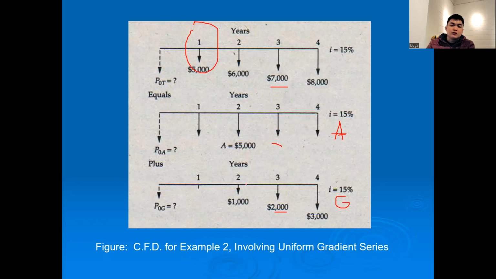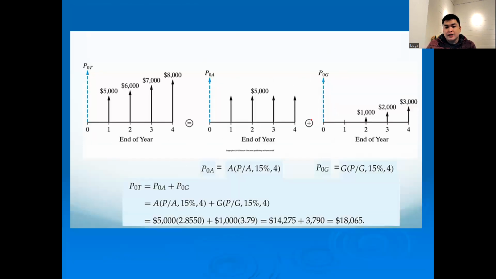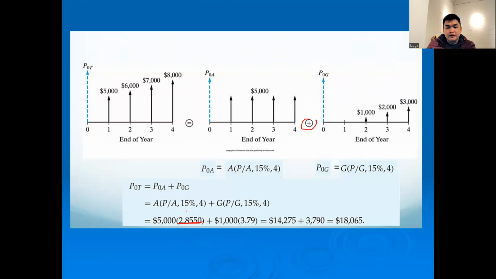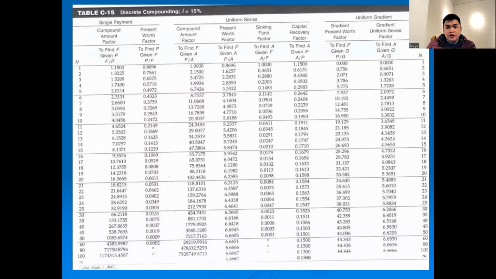Diba? So, ibig sabihin, we just want to find P given A with i equal to 15%. Ito na. Plus, finding P given G. Ganun lang kadali. So, that will be 5,000 multiplied by finding P given A and finding P given G. Okay? So, bear with me, babalikan natin to. Bakit saan nanggaling yan, sir? This will be, ito yung value na yon. At i, 15%, finding P given A, ito yon. And then, ilang taon? 4 years.